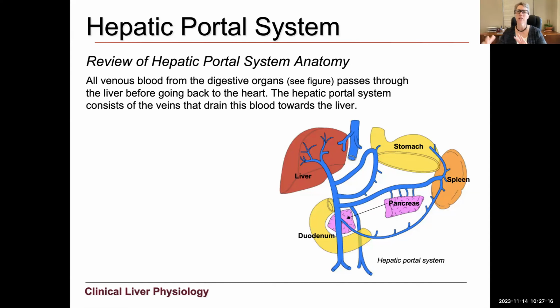And then you can see all the other veins are just draining blood that is going to be deoxygenated, but rich in nutrients because it just came from the digestive system. And before going back to the heart and the lungs, all of these digestive veins go through the liver. Why? Well, mostly because any excess glucose or other molecules can be taken up by the liver and then either stored or converted to glycogen or made into new molecules that the body might need. So very important little bypass going on here. So let's look at the anatomy, the name of the anatomy, and then the blood flow.